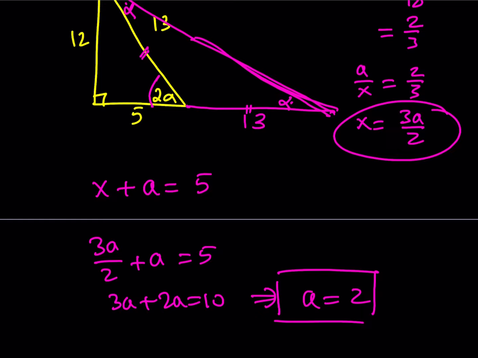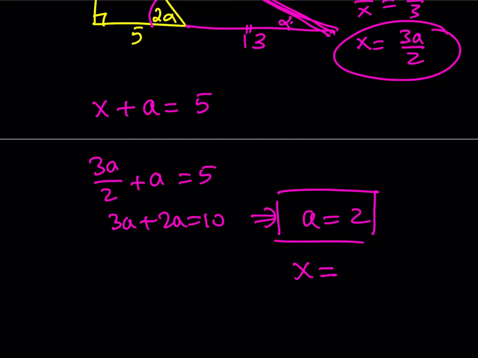Awesome. Now I know that a is equal to 2, so I'm halfway done because I was supposed to find a and b, I found a. And which means that you can also find x because x is 3a over 2, and if you substitute that, you'll get that x is equal to 3. Or you could use this equation, it doesn't really matter. So now, I know a and x, I need to find b.